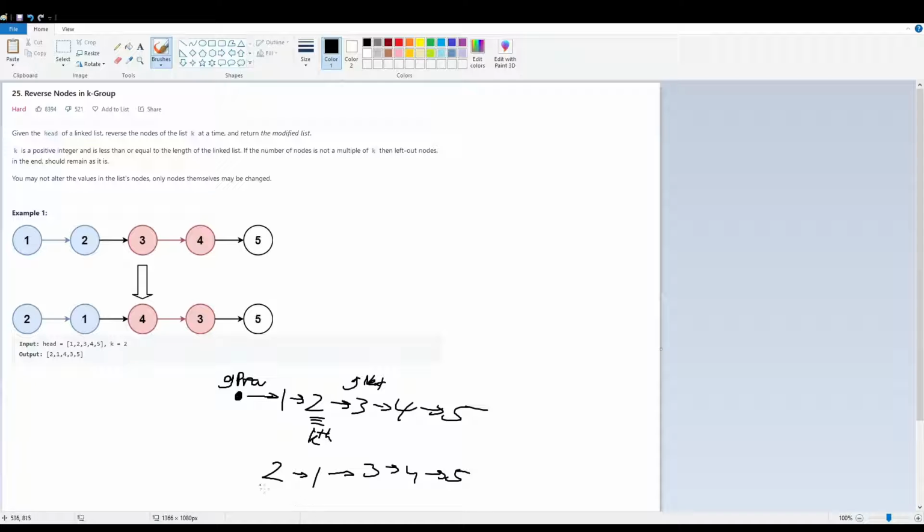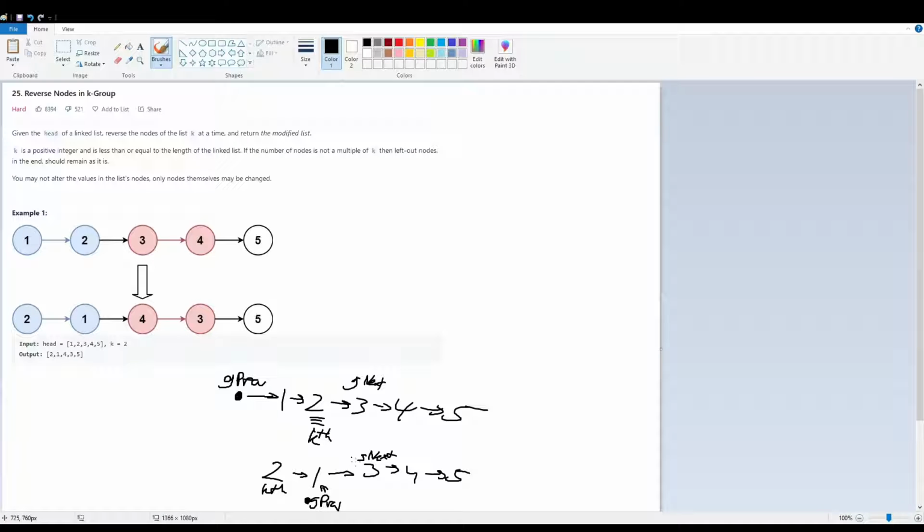Okay, and remember this is the variable k, and our group previous is pointing here, and this is our group next. Okay, simple enough there. And now what we want to do is connect our group previous to our kth node.